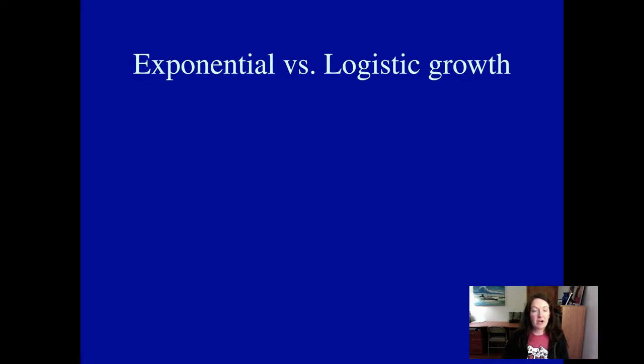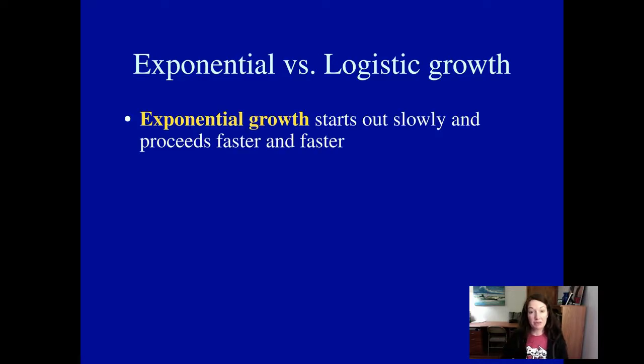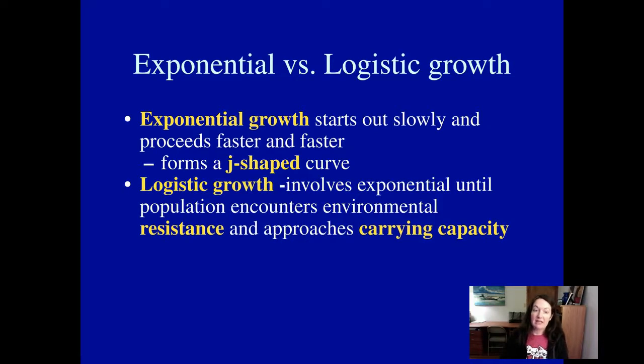All right, so here are two different types of growth that we see in populations in nature. Exponential growth is when the growth might start out slow and then it increases in speed more and more rapidly. So this is often your J-shaped curve. And logistic growth, on the other hand, is one where the exponential growth has basically worn out and you are having a more steady increase.